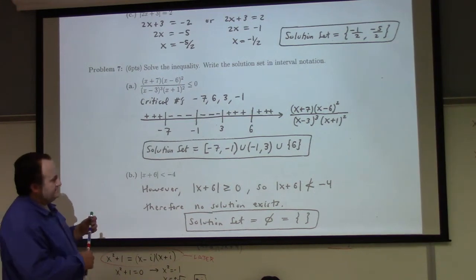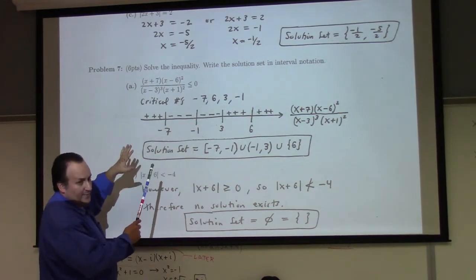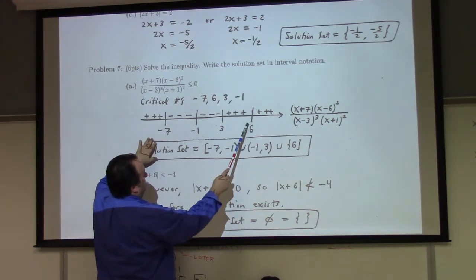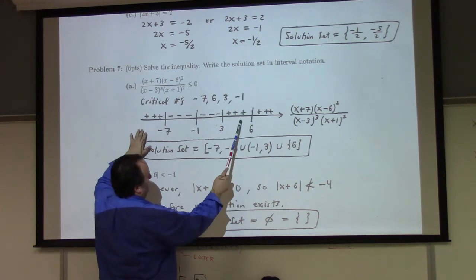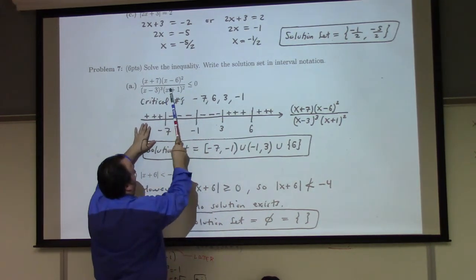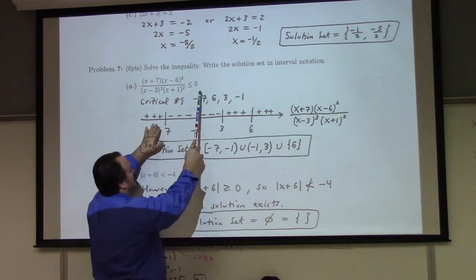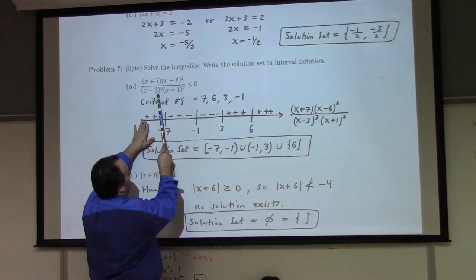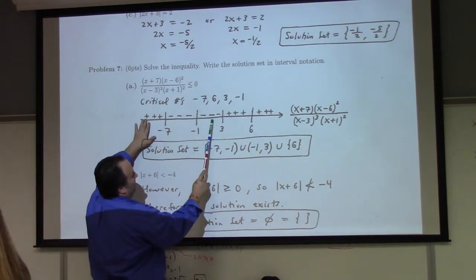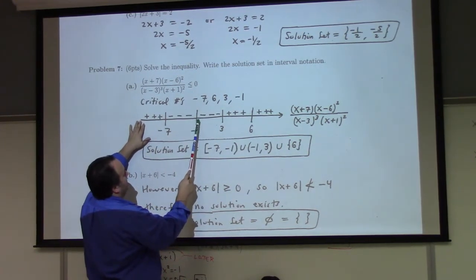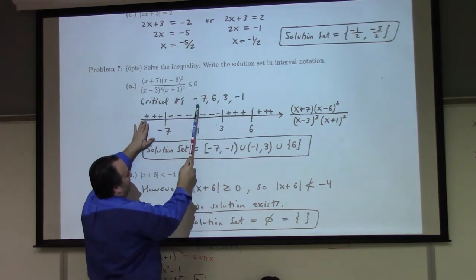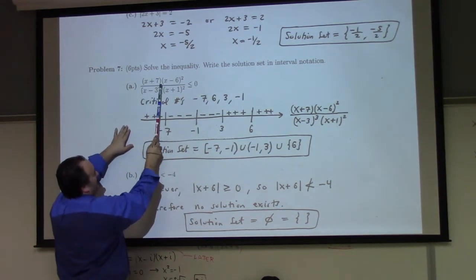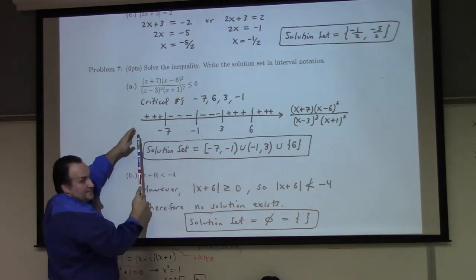Anyway, once you do that, then we can use the sign flip idea to propagate the signs. So here, I'll start with the plus. I get to the 6, and I stay plus because it's x minus 6 squared, so the sign does not flip because it's a square. I get to 3, from this x minus 3 cubed. That's an odd power, so the sign flips. I get to -1, from this x plus 1 squared, an even power, so the sign does not flip; it stays minus to minus. I get to -7, again an odd power, the power is 1 here, so we flip the sign.